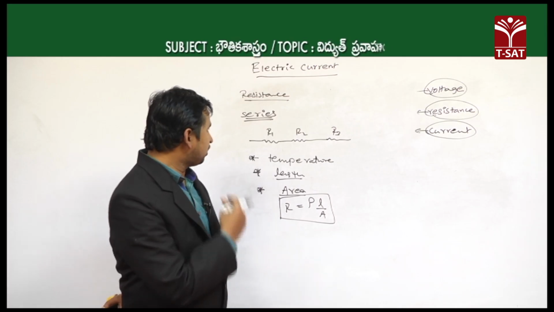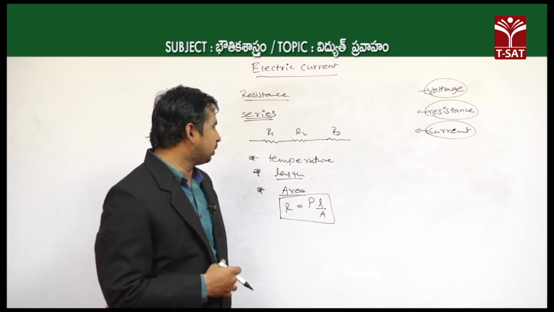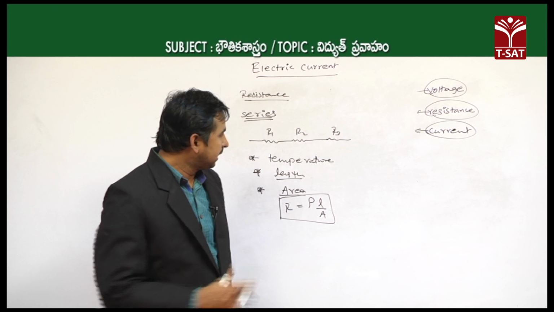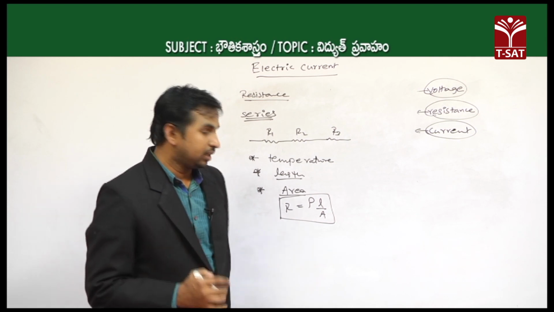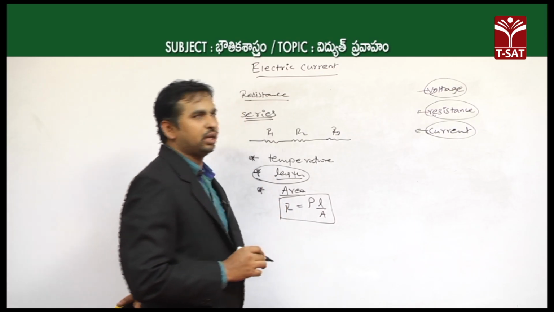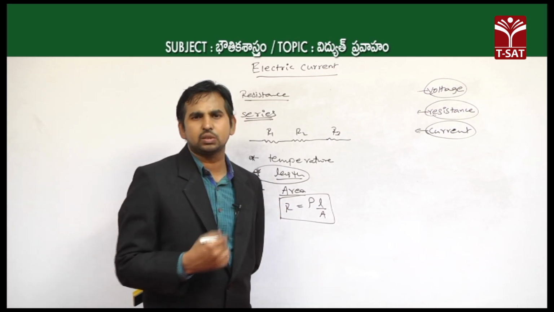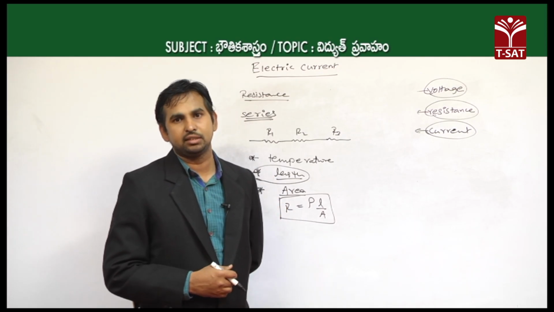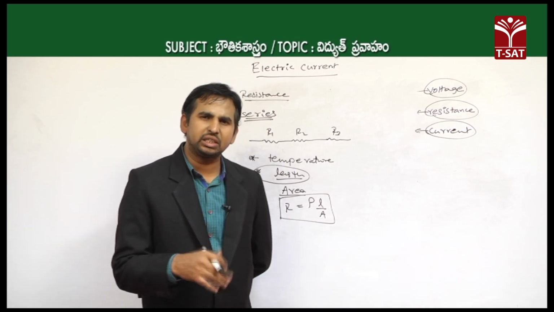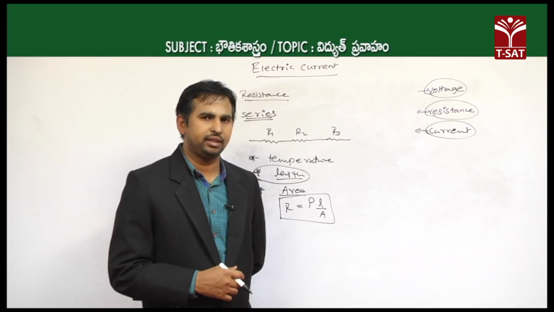Okay. Now, in the case of series connection, as I said, if you take the resistances in series, adding them one by one, the length gradually increases. If the length increases, as we discussed just now, the resistance value also gradually increases, so the conductivity of the current gradually decreases.